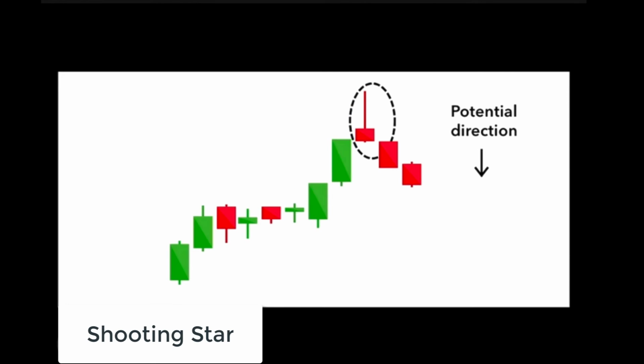The second bearish candlestick pattern we're going to look at is called the shooting star. The shooting star is the same shape as the inverted hammer, but it's formed in an uptrend. It has a small lower body and a long upper wick. Usually, the market will gap slightly higher on opening and rally to an intraday high before closing at a price just above the open. So it's sort of like a star falling to the ground, if you will. So here we see the uptrend, here we see the shooting star, and then potential direction going back down.